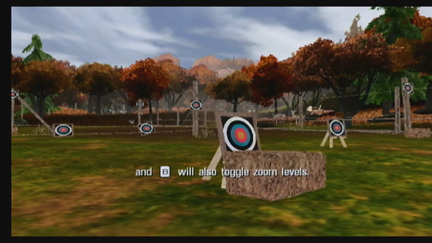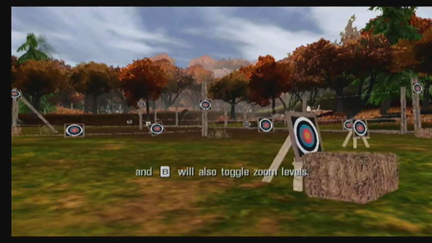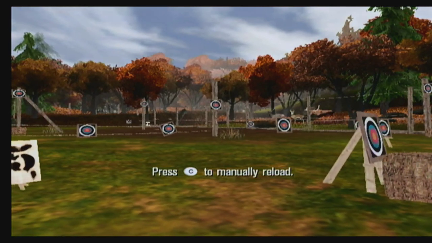Once you're warmed up, you should calibrate your scope. Shoot at a distant target a few times until you have the hang of it. And don't forget that your scope has a couple of magnification levels. Zoom in if you need to.